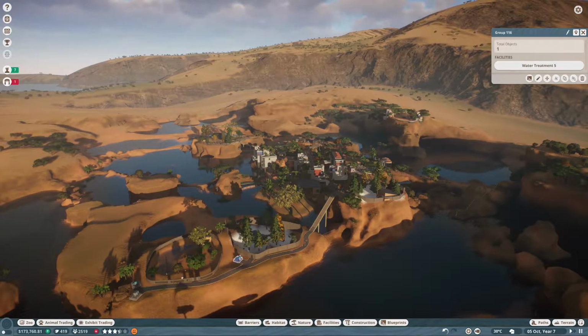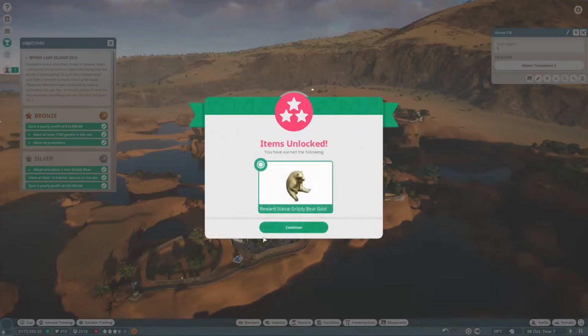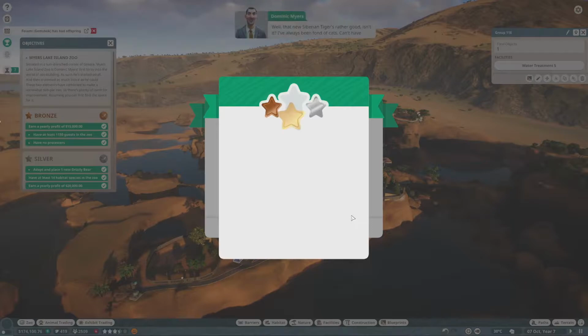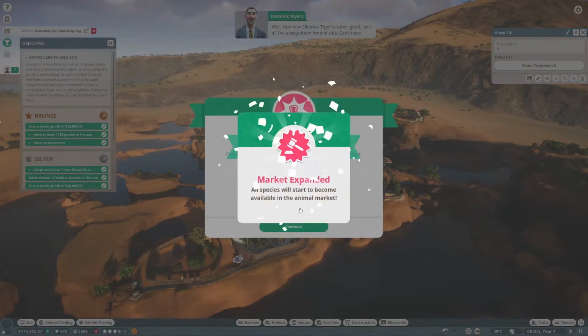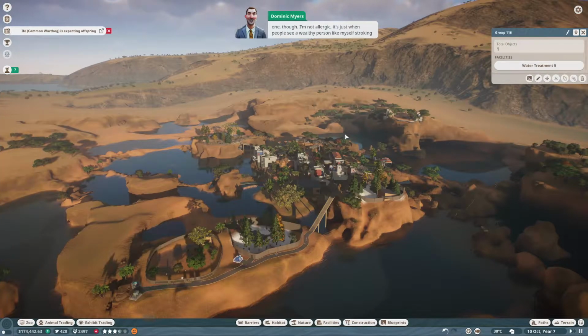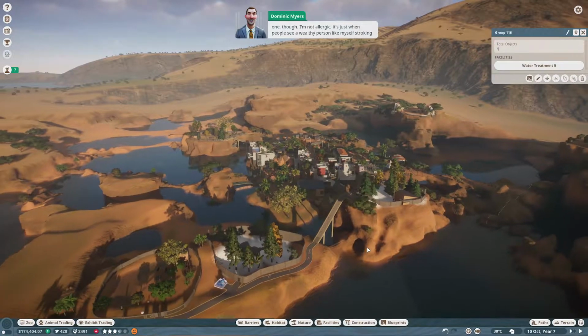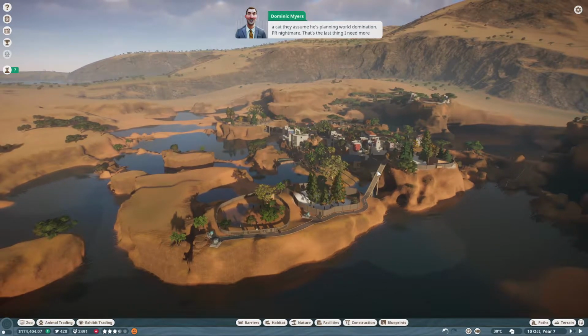Okay, vet research has finished, so there we go. We're done. Well, that new Siberian tiger's rather good, isn't it? I've always been fond of cats. Can't have one, though. I'm not allergic. It's just that when people see a wealthy person like myself stroking a cat, they just assume he's planning world domination. PR nightmare. That's the last thing I need more of.